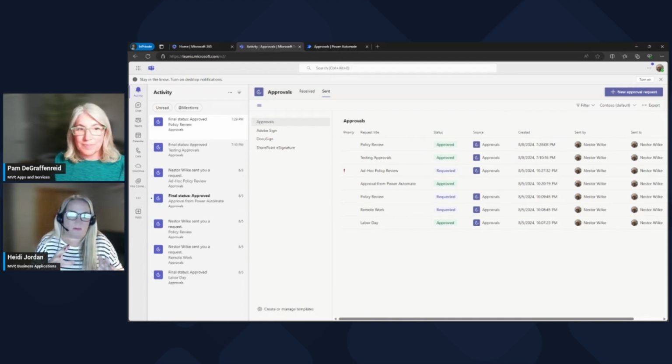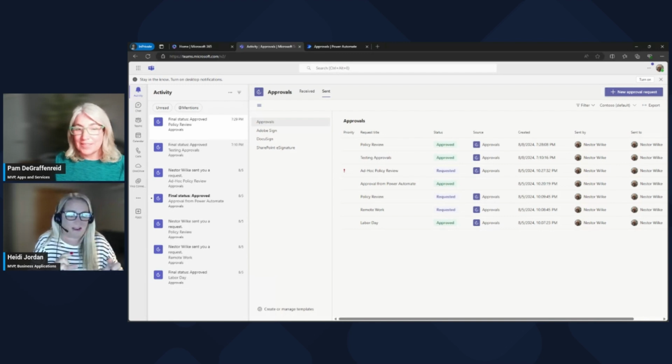So this can be cumbersome. Like this is great for ad hoc. If you want to do something real quick and you want to reach someone, like I mentioned, in those apps that they use every day. Like if I have a document that I want someone to approve, maybe I don't want to send it via email because sometimes email becomes a black hole for people and it gets lost forever. So I can just quickly throw together this approval task, and then I have a nice little audit trail of when it was actually approved, and also that approver has that roll up of all those things that are assigned to them. It's very easy to find.